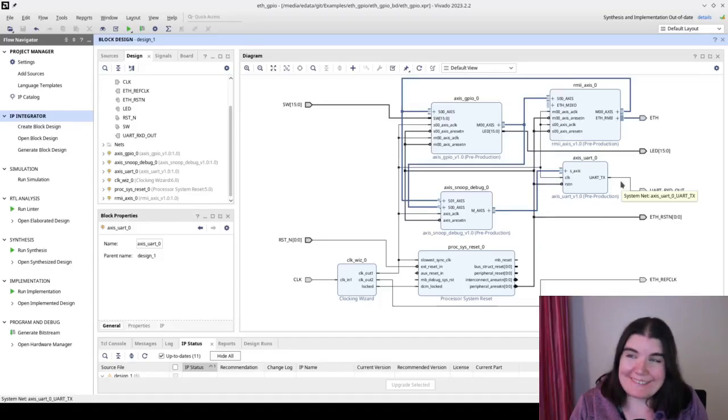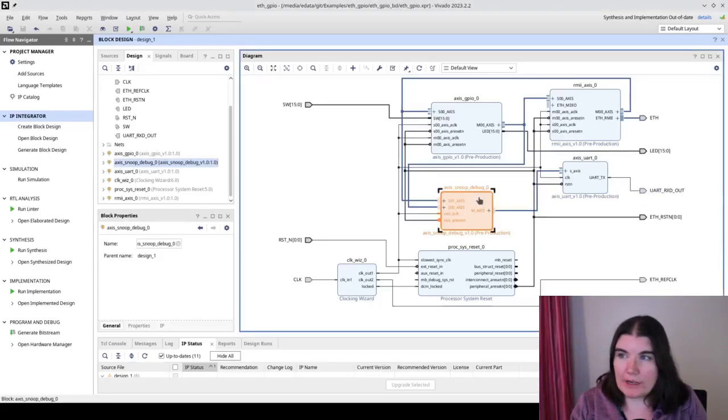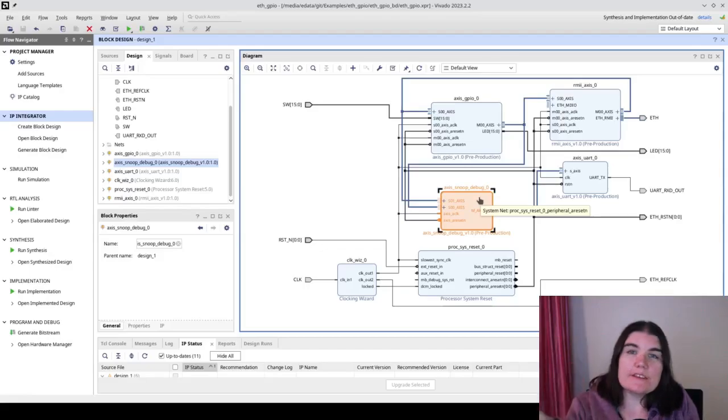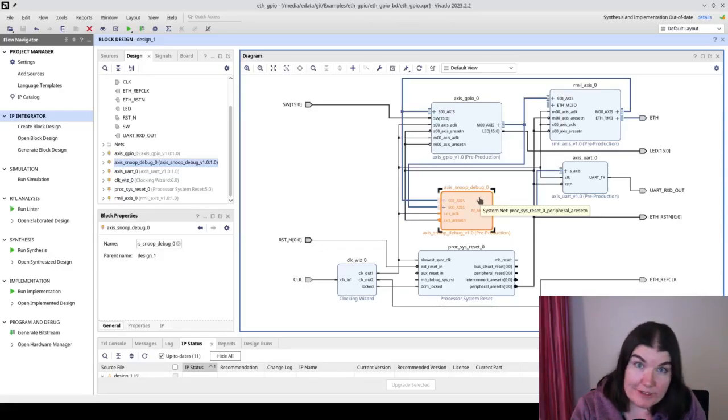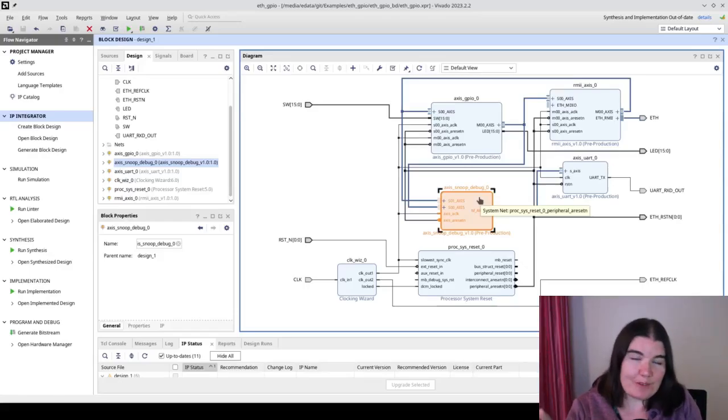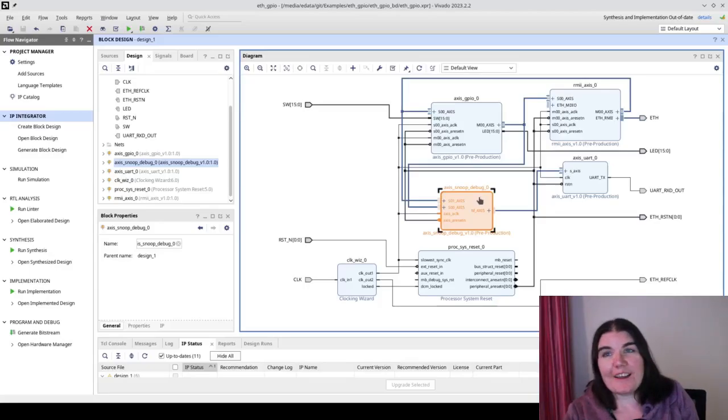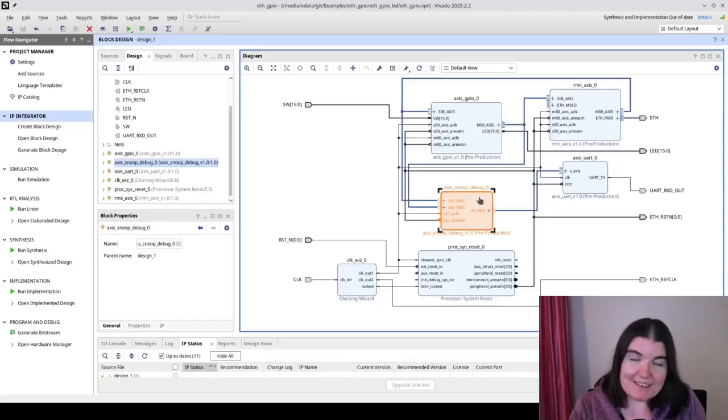What I would really like to go over is the Snoop debug, because I feel like this is a concept that I haven't really covered on my channel. It does include a state machine, and it includes my favorite state machine. I love state machines, and I have over the years kind of settled on my favorite state machine that I do everywhere now. So I will show you the implementation of that, and I also will show you an arbiter.